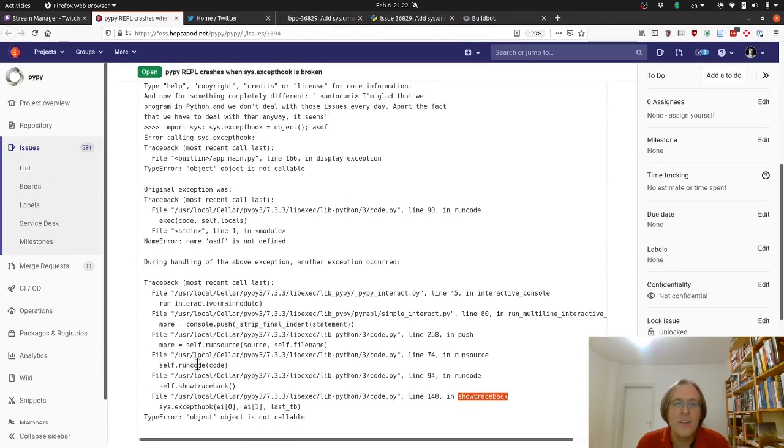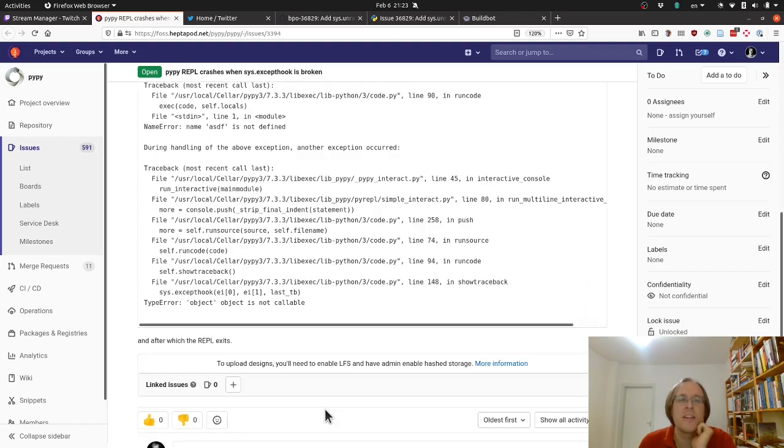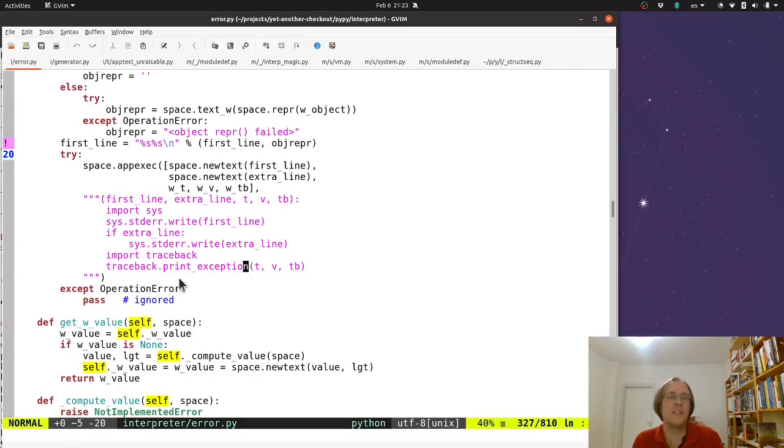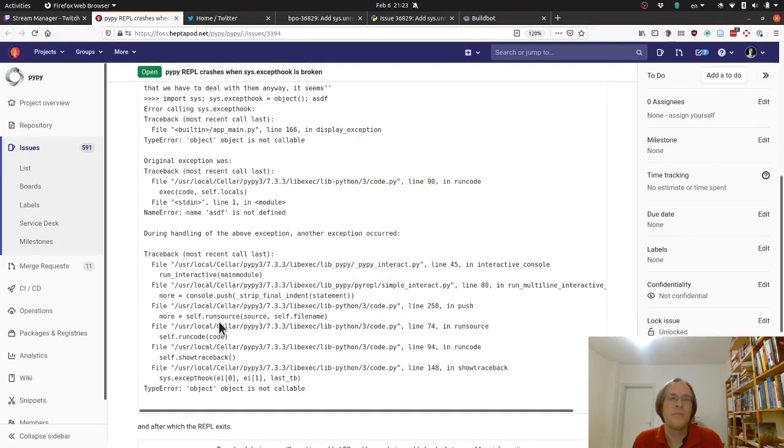Run code. Something escapes somewhere. It's a good thing to fix. It's probably quite close to where we are currently. I really suspect that it's this line here, but I'm not sure.